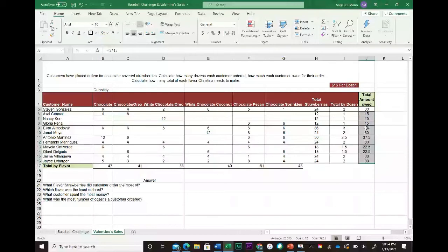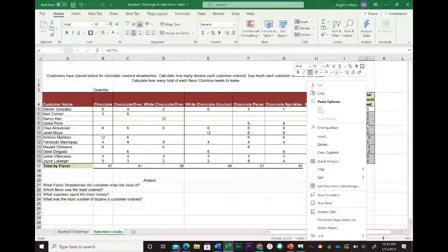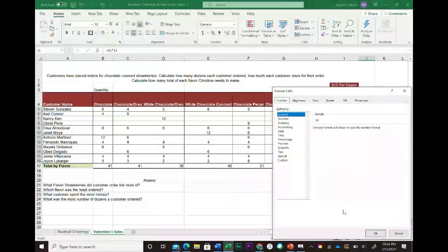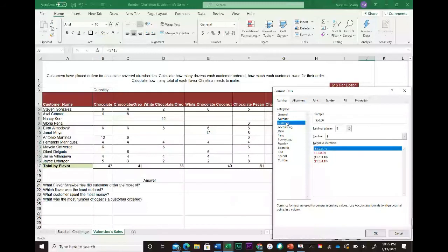With the total amount owed highlighted, I want you to right click. Okay, right click, and I want you to go down to format cells. Now, since we're dealing with money, I'm going to go to currency.